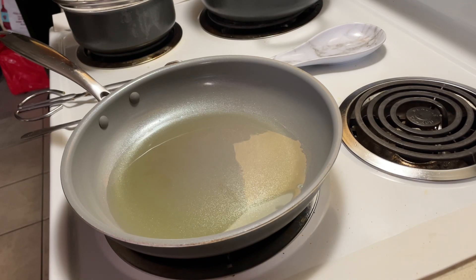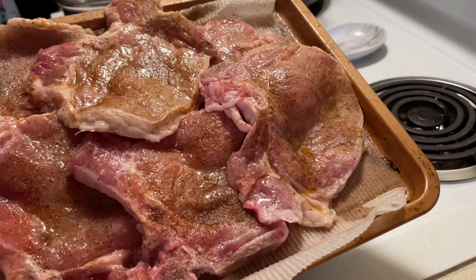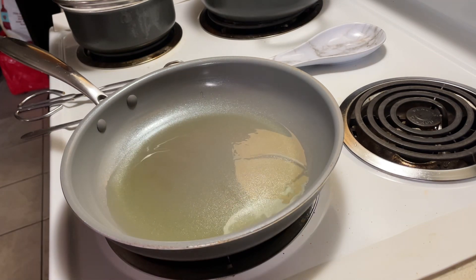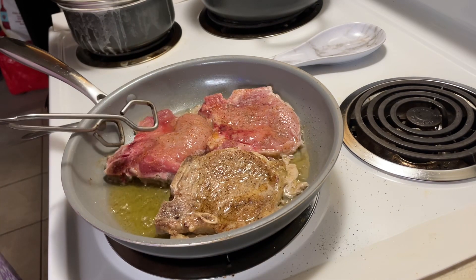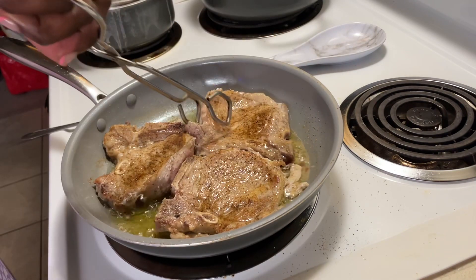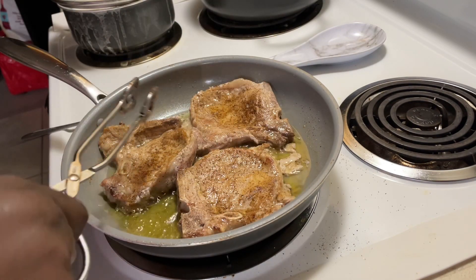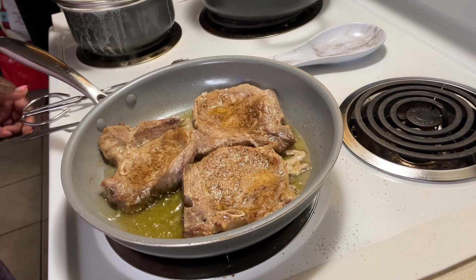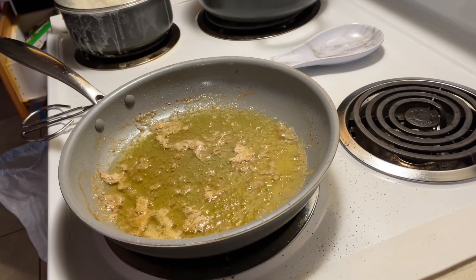Alright y'all, we're cooking a little something today. I got some pork chops — yummy yummy — lightly seasoned with black pepper and Creole. We have our rice over here and we're going to do some gravy and Brussels sprouts. Usually I put the pork chop in the air fryer but I want to make a gravy, so we're going to put them on the stovetop. I'm going to cook them on both sides.